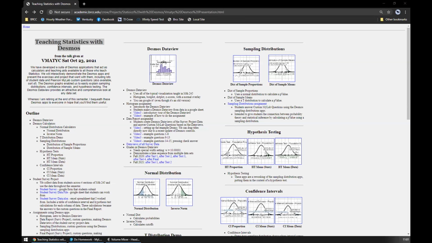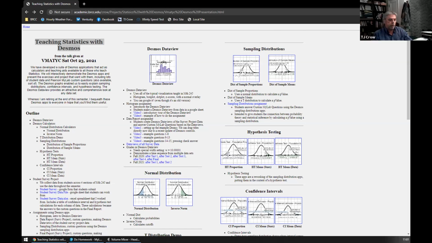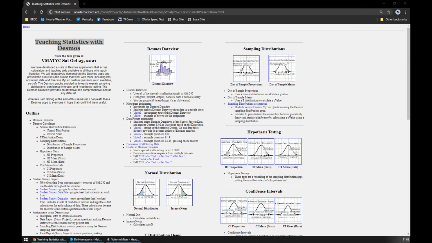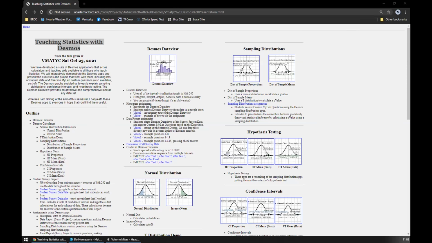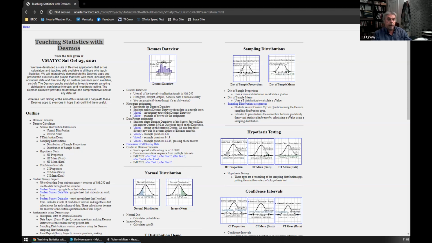I think you are muted still. Right, you're so right, I was muted. Just as well, I really wasn't saying anything important. I'm trying to share my screen now. Let's see what happened here. I don't think my screen is getting shared. I can see your screen. Teaching statistics with Desmos at the top left corner. All right. And still struggling with my Zoom. Hold on, please, everybody.